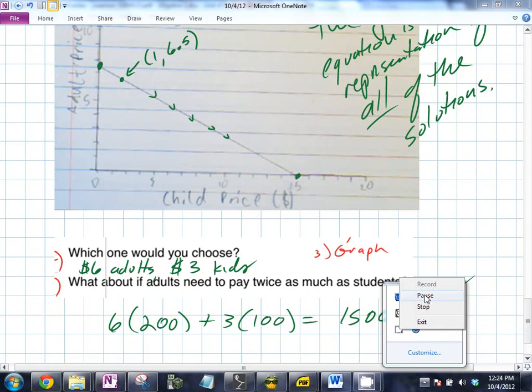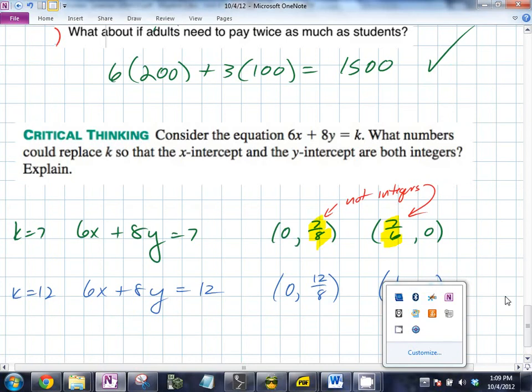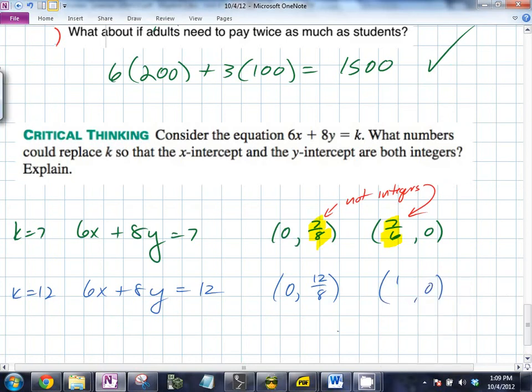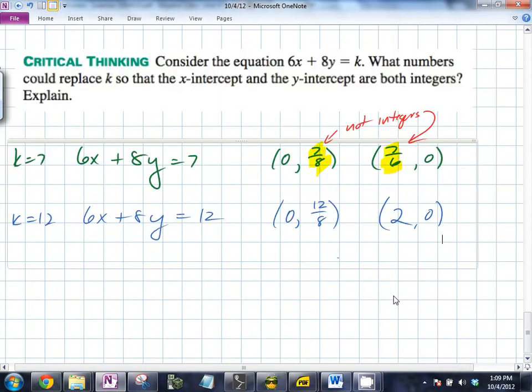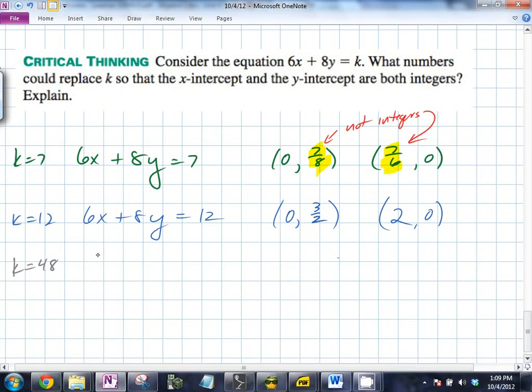Can we just try 48? So this could be 2, good. And this is unfortunately not an integer yet, so one of them is an integer. So what k value do you want to try? K is equal to 48. There's more than one answer? Yeah. So I could be specific, but we're asking a general question right now.